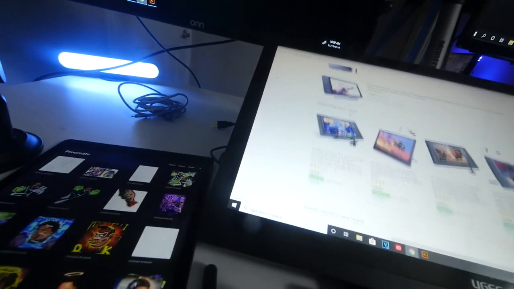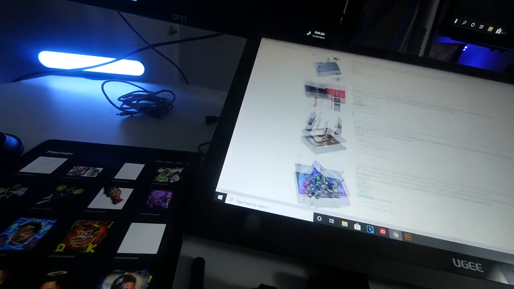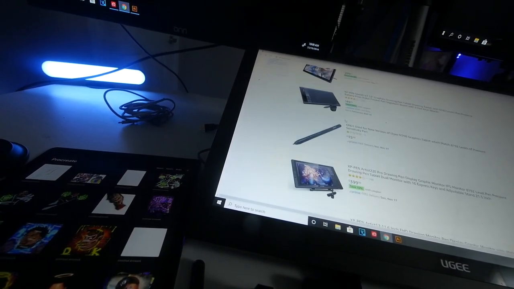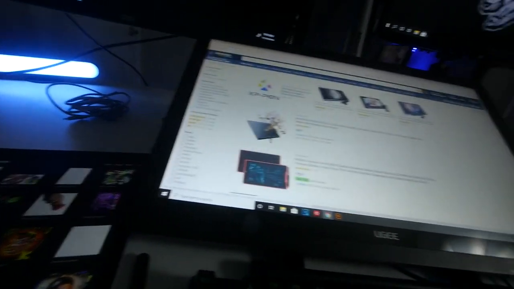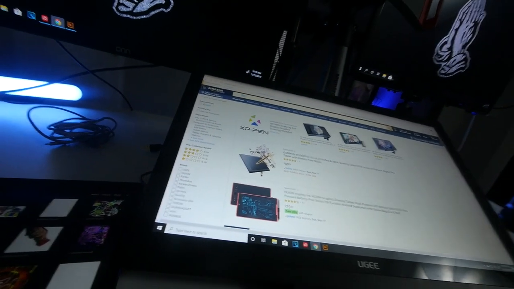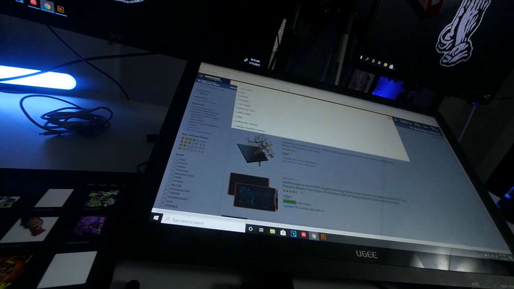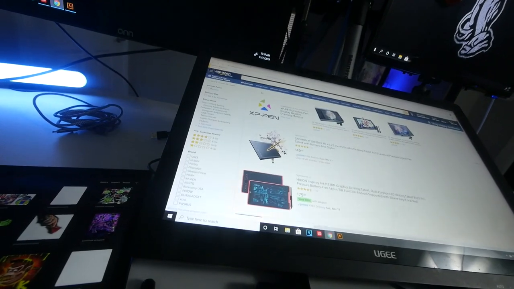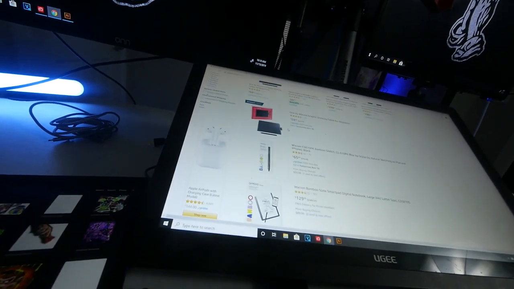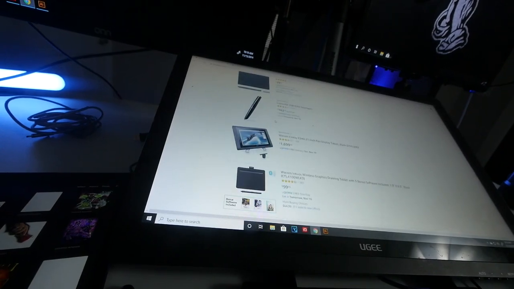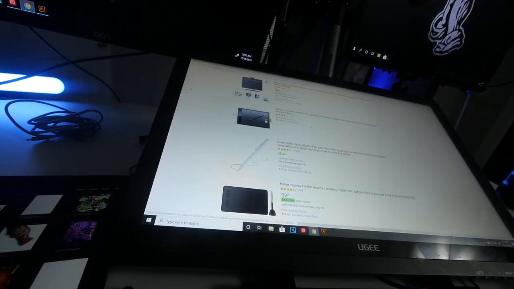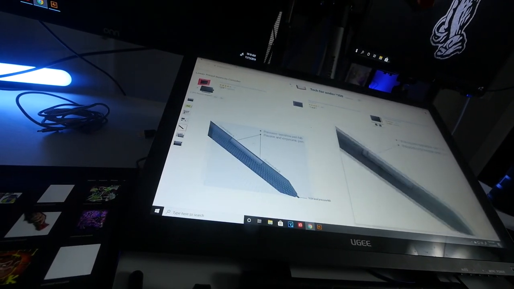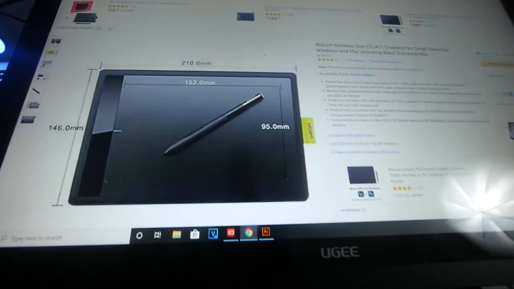But look, I'm finna see what else you guys can use that might work for you, you know what I'm saying? If you on a budget, I'ma show you the art tablet I started out with. Let's go. What I started out with was a Wacom Bamboo. And it didn't have the display, but I'm telling you, I did some amazing work with this tablet. And you probably can find it cheaper than this, but I just want to show you the exact one I used starting out. And here it go right here.